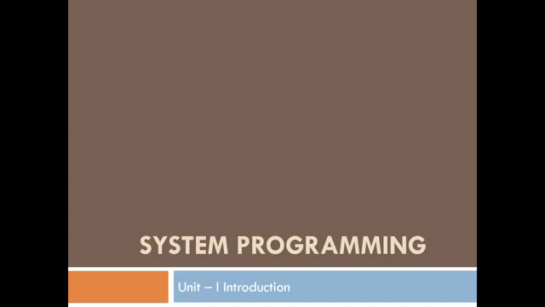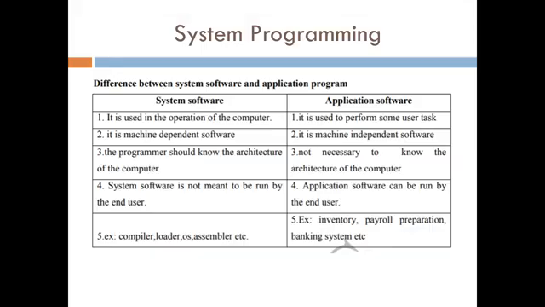Since I have started this, what are all the basic things you should know? You should know what you mean by a system program. A system program is a program which can directly interact with the hardware. For example, if I have to write my operating system, it has to deal with all the resources, right? Which means it has to be directly linked with my hardware. So these system programs are the programs which are directly linked with your hardware, right? So let us start.